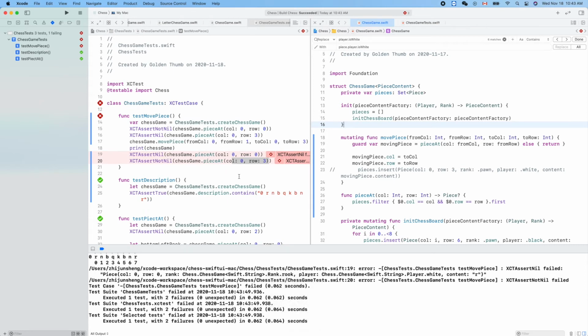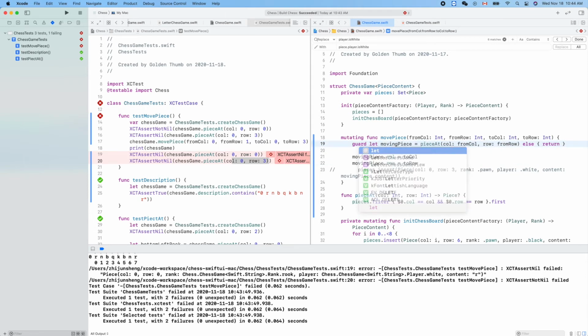It failed. Why? Because the piece struct is a value type, so it makes a copy of that. It makes a copy of that. So it means we cannot do this.